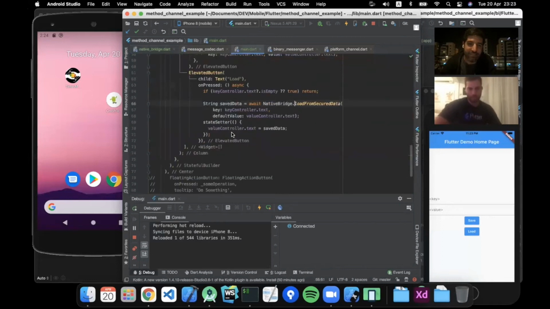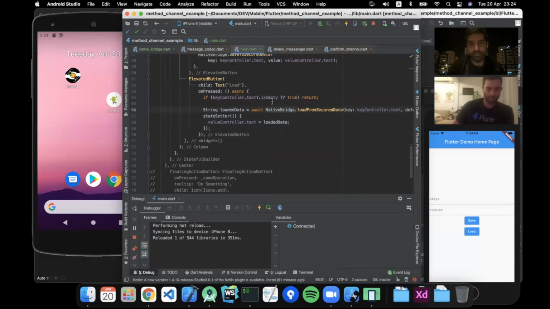Given a key, we'll be given another value, and then we'll be setting the new state, where the state of the view will be set to the value controller on the load. On the save it does the same thing, it just sets the state. It doesn't need to, because we already have everything filled out. All of that async await stuff is just us doing fancy things. It just means don't move on to the next line until I'm done.